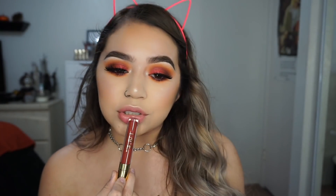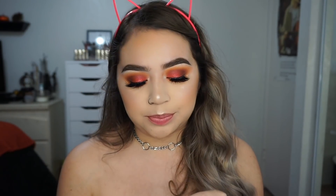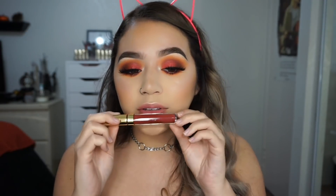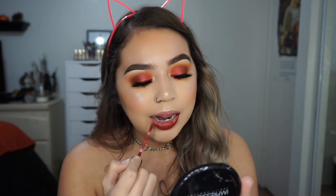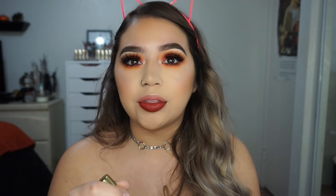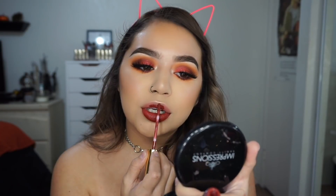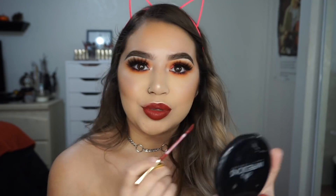For lips, I think I'm going to go dark. I have these Time Los Angeles Liquid Lipsticks — one of my favorite formulas. I love the liquid lipsticks. This one is Wine Country and I feel like it would go good with the red on my lid. This is so pretty. It ties in really well with the lid color. I always get asked about the formula — it's very creamy. I could also pair this with a nude lip, but I like to just be bold all around.